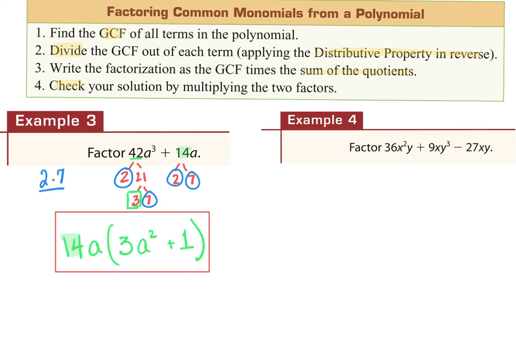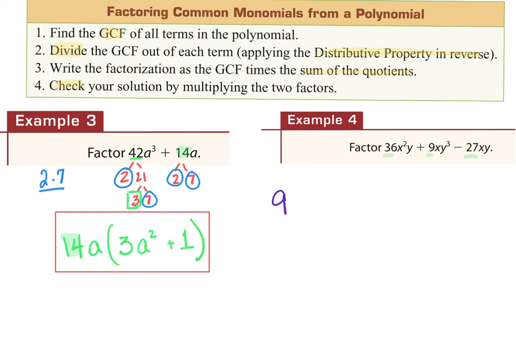They're getting even bigger, all right? So this one you may not have to use a factor tree because these are very common numbers here. We have 36, 9, and 27. What goes into 36, 9, and 27? 9 does. So had you started with 3, you would see you would have another 3 left, okay? But once again, you can factor them if you want to. But if you look at these 3, 9 goes into 36, 9 goes into 9, 9 goes into 27. So my greatest common factor between my numbers here is going to be 9.